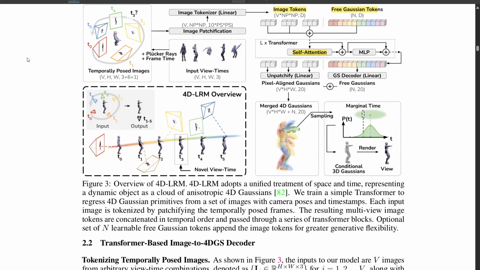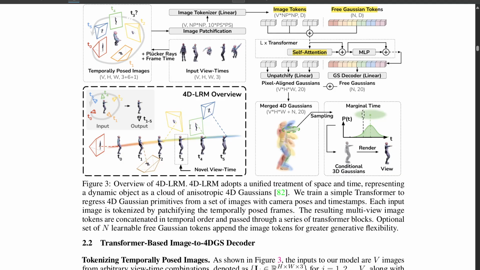This unified approach means each 4D Gaussian uses, I think, 20 parameters in total to capture not just spatial stuff, but also its motion and its influence over time. 20 values per tiny blob. Wow. And this 4D representation gives you a really powerful capability. You can effectively slice through time. How does that work? At any given time you want to render, you can derive a conditional 3D Gaussian from the 4D Gaussian. It's like taking a snapshot of the dynamic object at that specific instant. Creating a 3D view for that moment. Exactly. And that's absolutely crucial for rendering.